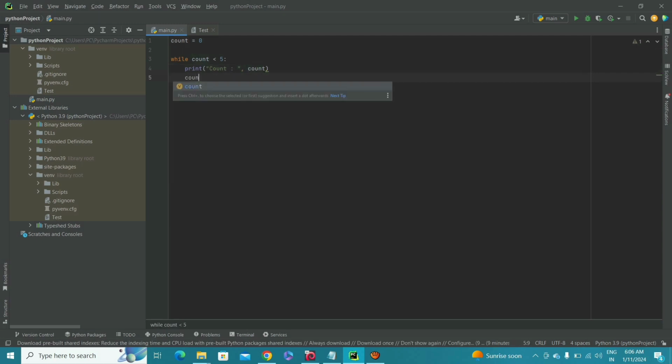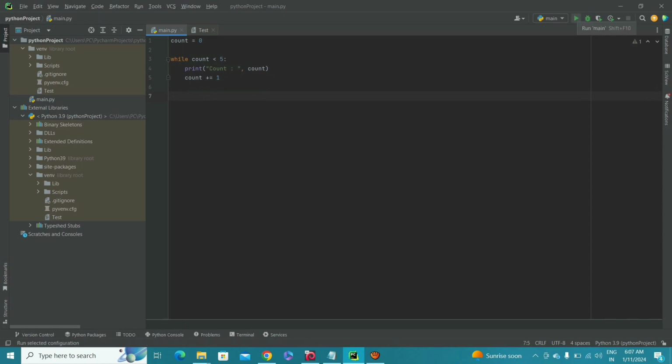Okay, count plus equal to 1. All right, let's run the program.